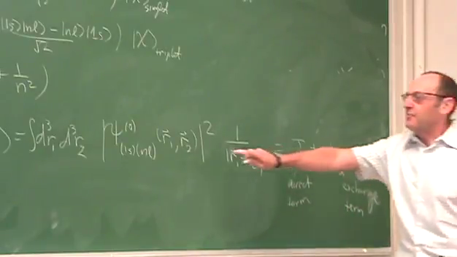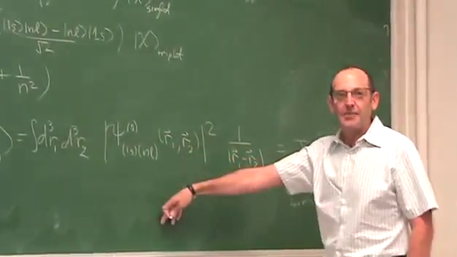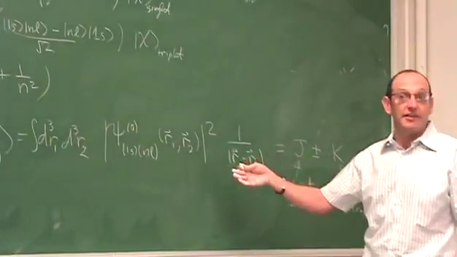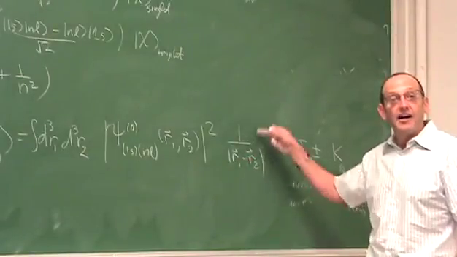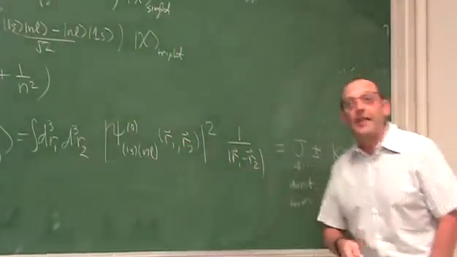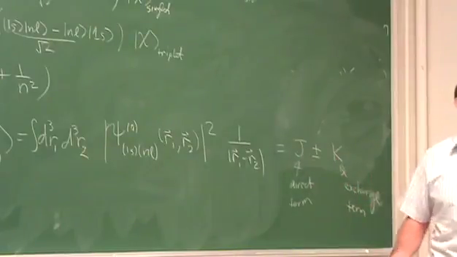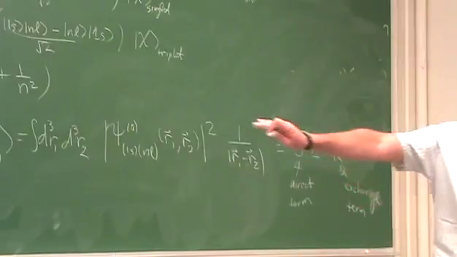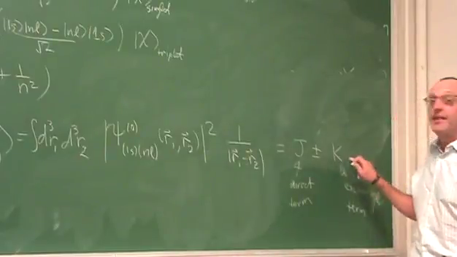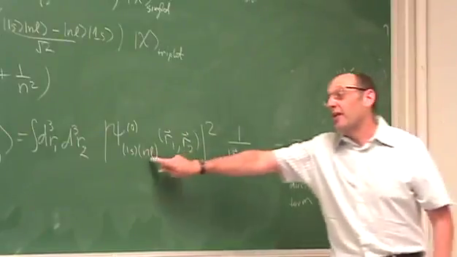That is to say, if I plug in here the square of the 1s orbital and the square of the np orbital and integrate that, I get some positive number, right? Because this is a positive function, and we're integrating it over positive probability distributions. And that gives us this thing, J. And then we get the interference terms, which had to do with the exchange. And that is where one of those orbitals is the 1s and the other is 1p, and we have the exchange term, and that is K. And the values of those will depend on which orbital I'm talking about.